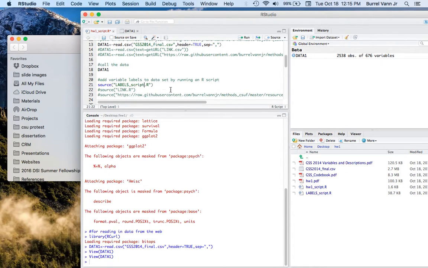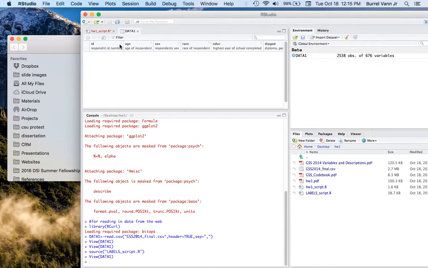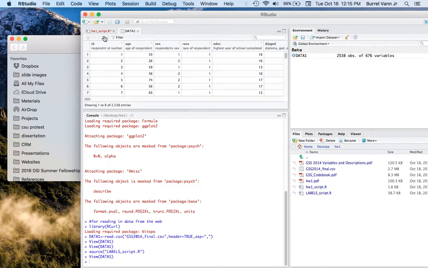Copy that and paste that in, so Control C and Control V, or Command C and Command V. So it should say source labels_script.r, and that should be between the quotation marks. So I can highlight that line and run it. And again, because we arrived at this blue caret, that means it was successful. We can look again at the data set, and now it doesn't just say ID, age, sex, race, educ. It's added these labels there.